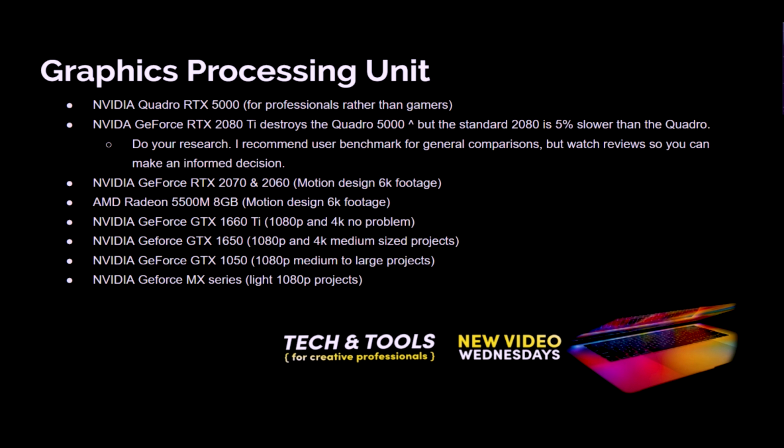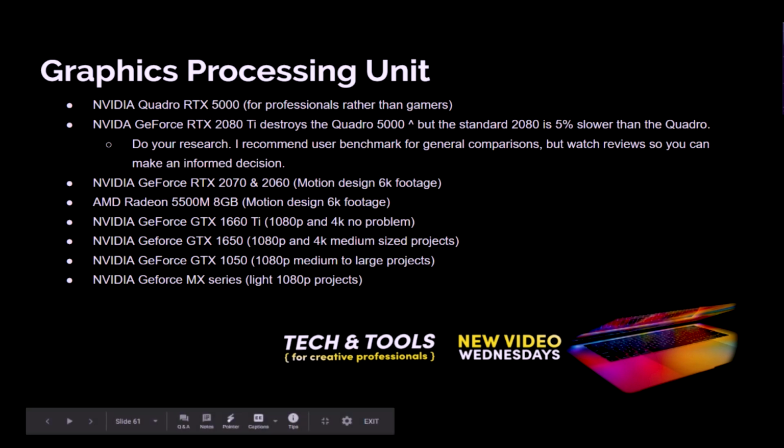So, without a lot of people video editing and testing these laptops for that, we're not quite sure if this Quadro is really the answer to getting better GPUs, or if we're just waiting for the new RTX 3000 series. Now, as far as RTX versus GTX is concerned, the RTX are the higher-end category. I had somebody ask that recently: what's the difference between RTX and GTX? More CUDA cores. That is basically the answer. You're going to get more power, maybe better cooling systems so you can run at a higher performance level.